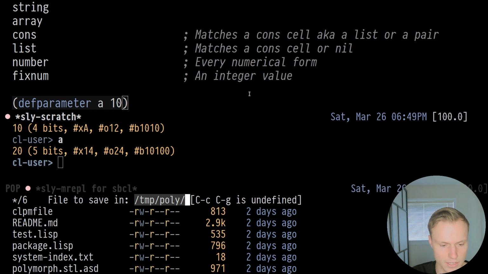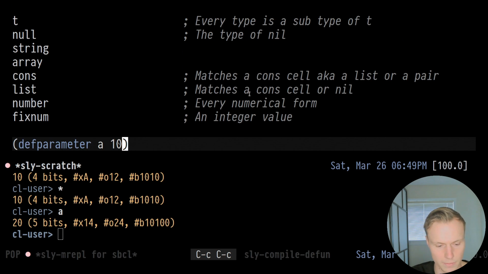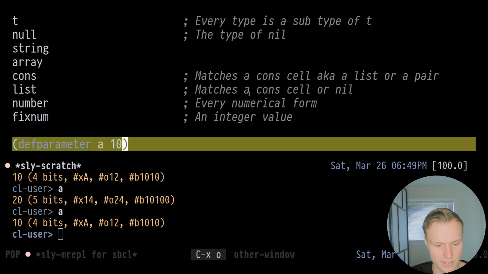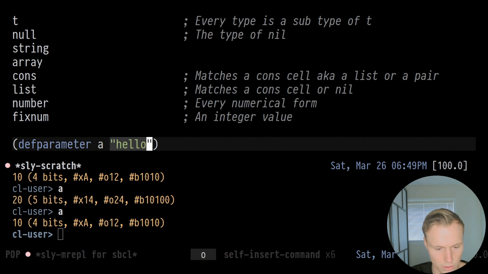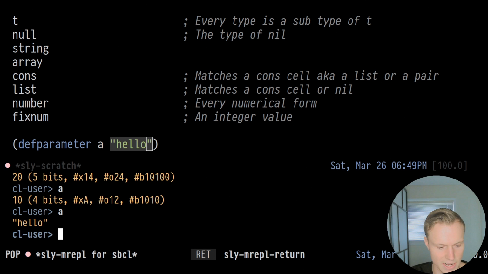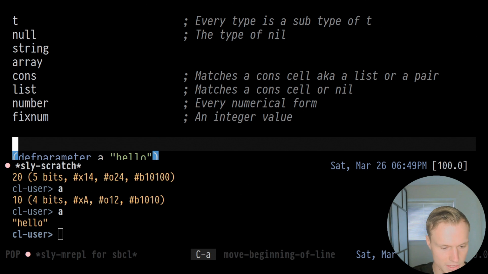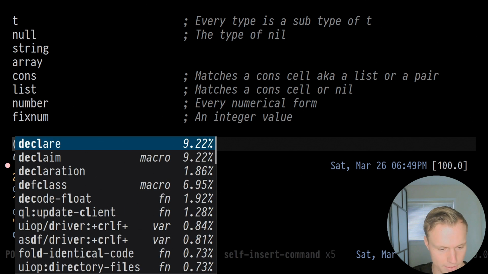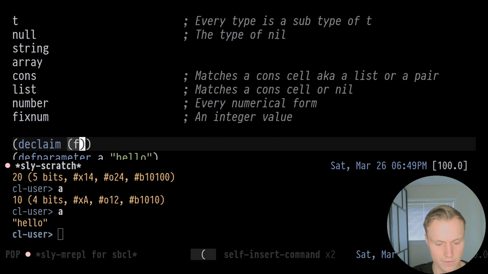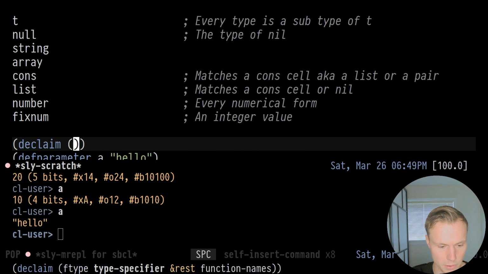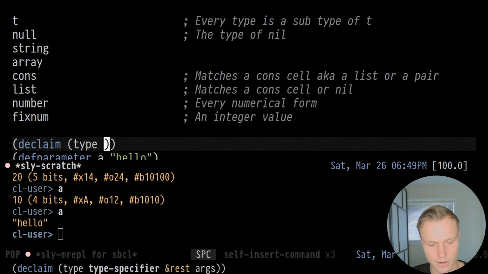And so while this is useful, it's sometimes helpful to make sure that we're not changing the type of things, because if we changed a to hello, we're not really going to get an error, but often our code might be relying on this global variable to not be changing. So what we can do is use that declaim from before, and instead of using ftype like we did last time, we would instead use type. Type here can be used to define the type, so we'll define a as a number.